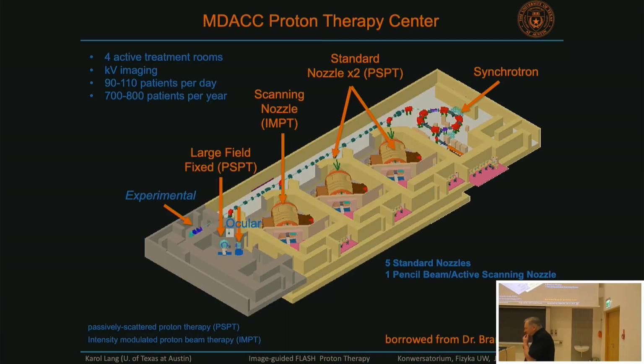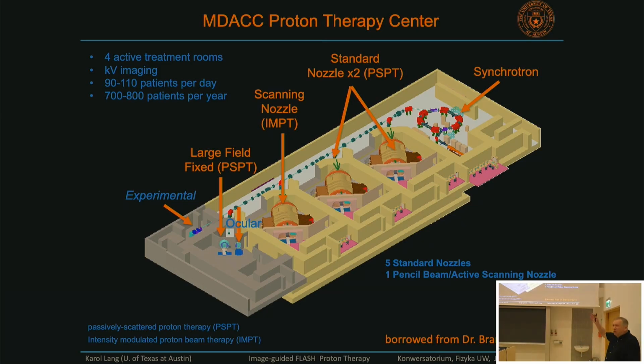So these beams are available in a few centers in the world. I will get to it in just a moment. But one of them is the so-called MD Anderson Cancer Center, and there's something called the Proton Therapy Center, where there is a synchrotron which delivers beam into 3 stations where there are patients. In fact, 4, and I'll come back to this, but this is a lower energy beam. These are essentially full energy beams of up to 250 megaelectronvolts. This is essentially the energy of all modern either cyclotrons or synchrotrons.